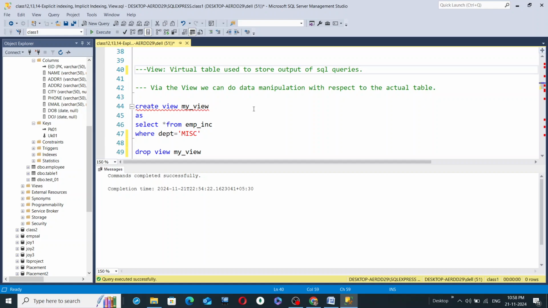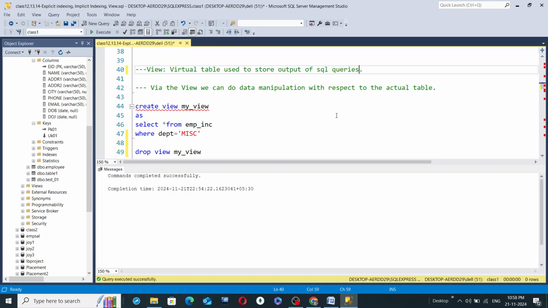I do not always want to execute those SQL queries or statements, but there are times when I need to just see the output. Queries can sometimes be very big, so what to do? We can use a view in that case. A view can be used to store the output of the SQL statements or queries, and it serves as a virtual table. That is, it serves as a window to the actual table, and that's why it's known as a view.